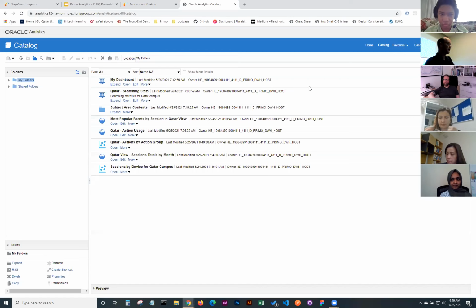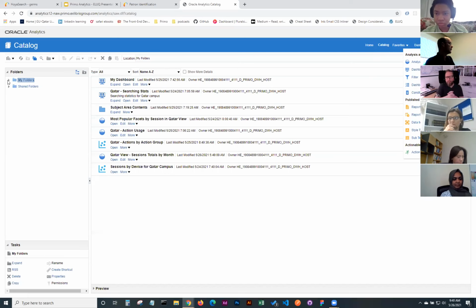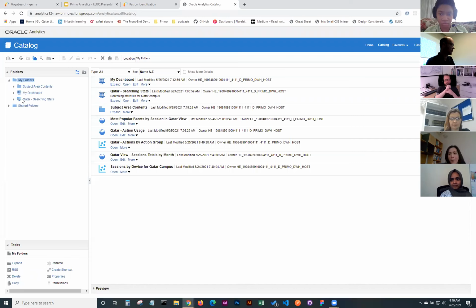And if I want to get back to this home screen here, I just click on catalog to get back to it. You can also open things different ways, but mostly this is what you'll be doing when you want to build stuff here. You can also drill down to folders and look at your content this way as well. And this will come up again.